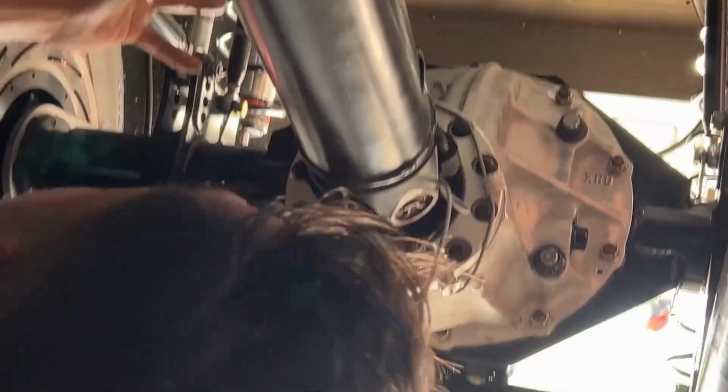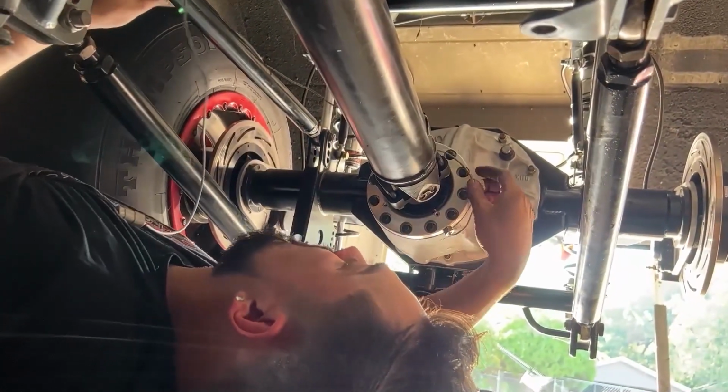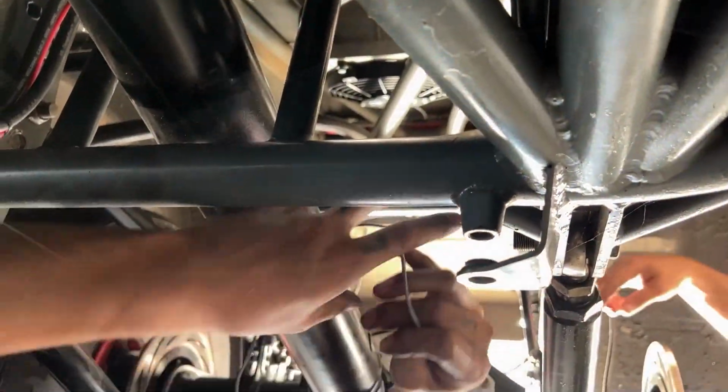You probably run it from this side around. Do you have another stud I could screw on this side? I think you could have it tied out of the way, like this. Oh, well, if he's gonna run it that way, we're good.